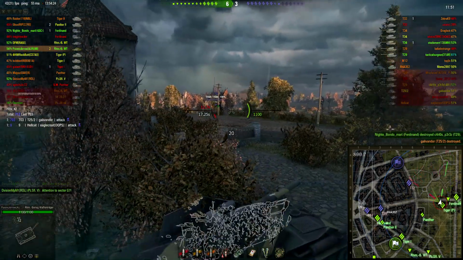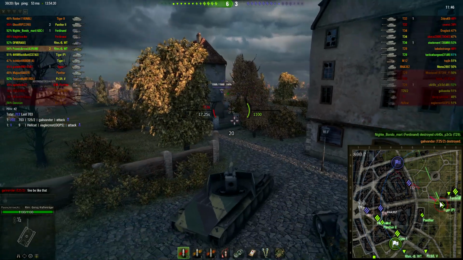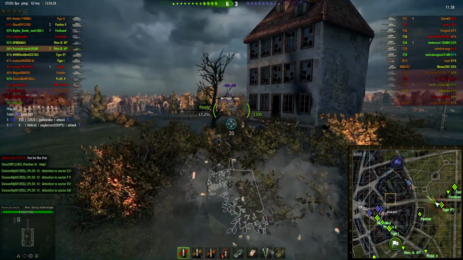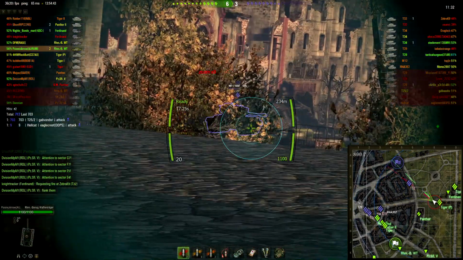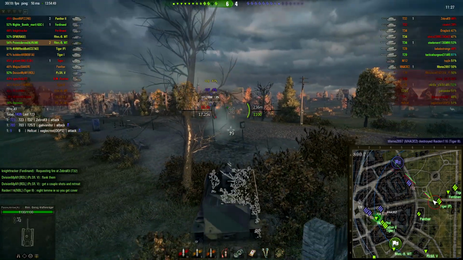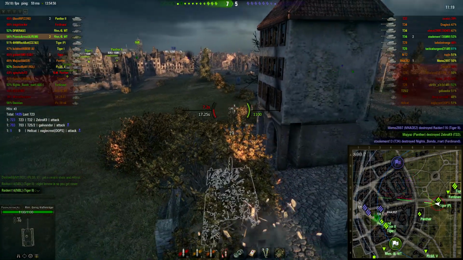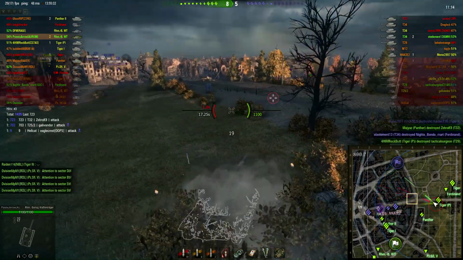So that is one advantage to using the 15cm, that you can deal the 750 average damage. It's going to be a little bit tougher to do it because of the low penetration. It is nice to see those big numbers pop up. T-32. And that goes in as well. That was nice. I always like to see those big numbers pop up. But it takes a very long time to reload. And I'm not sure if that's a good thing.